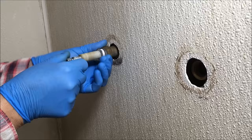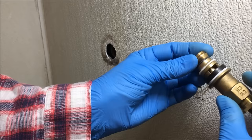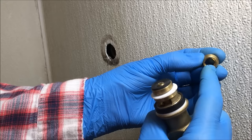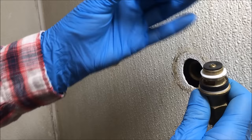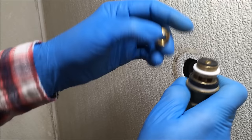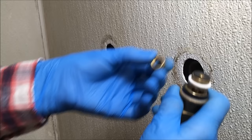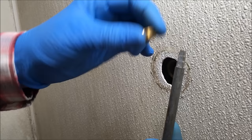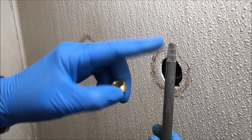That's a valve seat. Here's what happens: as you close your valve to turn off your hot or cold water, the washer at the end of the valve stem compresses up against that valve seat to stop the water from flowing. If these valve seats are pitted and worn, the washer can't do its job and water will just flow right past it — you'll have a leak. A bad valve seat can also cause the washer to erode away over time. This is a valve seat wrench — it's stepped down on each side to accommodate different valve seat sizes, giving you a total of six sizes.